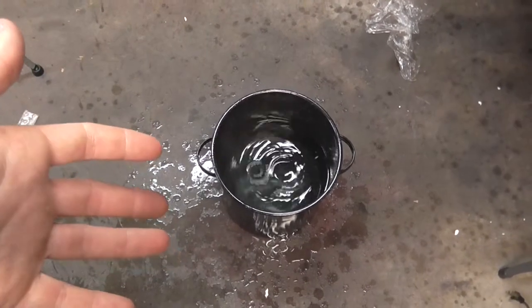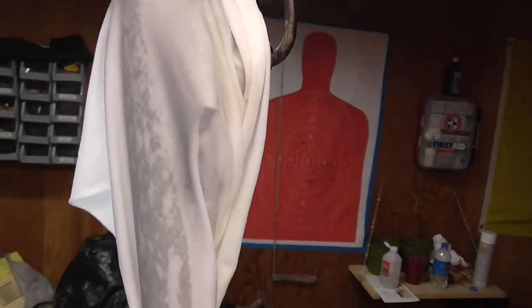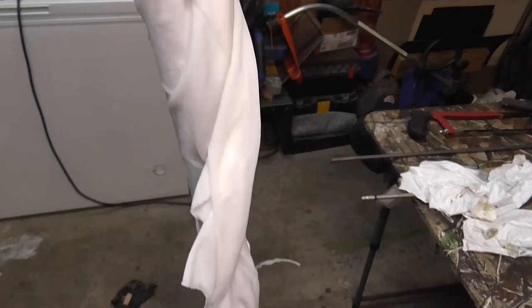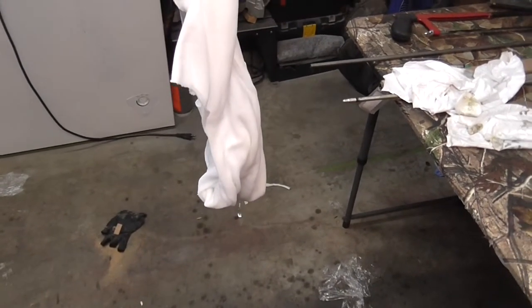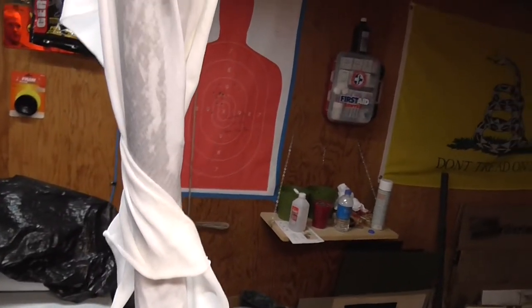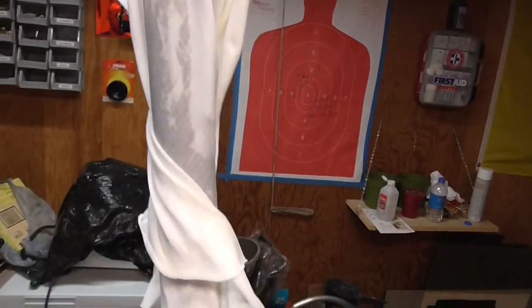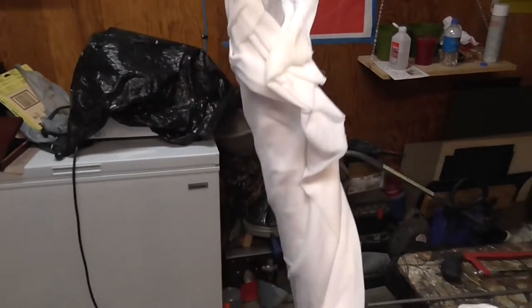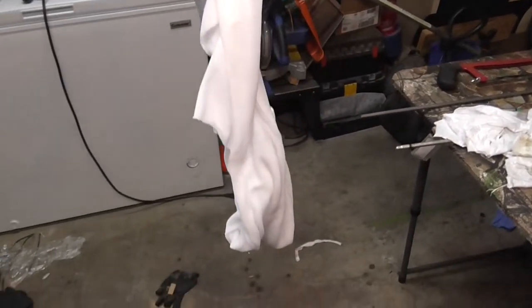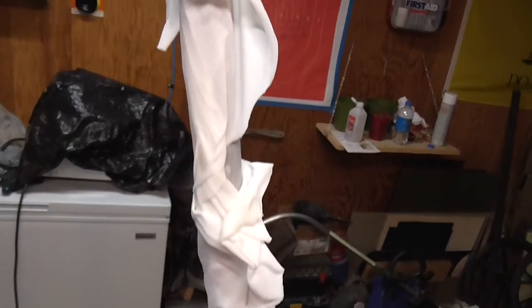I took the boiling water, threw the rags in it while it was still boiling to heat them up — it's still kind of steaming, not very much though. This way it's basically doing the same process of sitting in the water, rusting it and whatnot. I hope anyway — this is an experimental project. I will definitely have to take the barrel and clean it out. It's pitted so I'm not going to shoot it, like I said. But I don't want it to rust on the inside because it doesn't have the perma-blue on it.